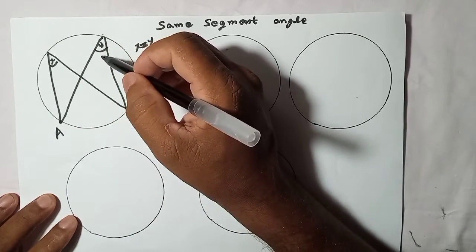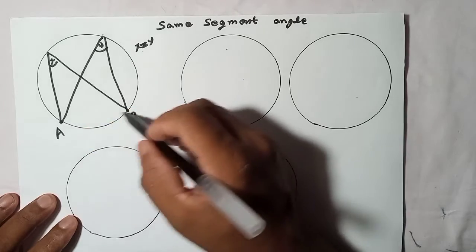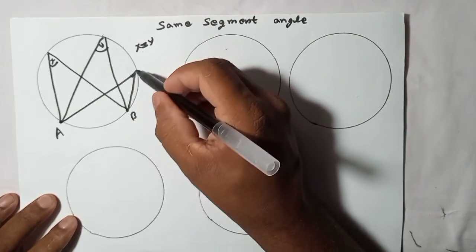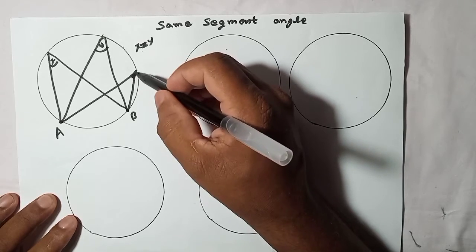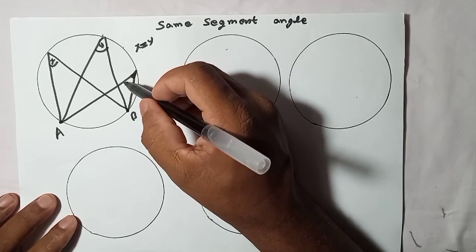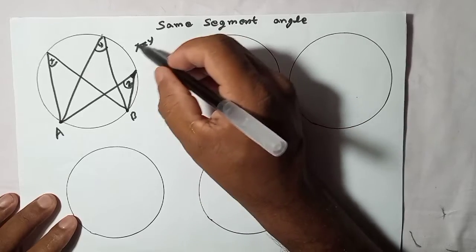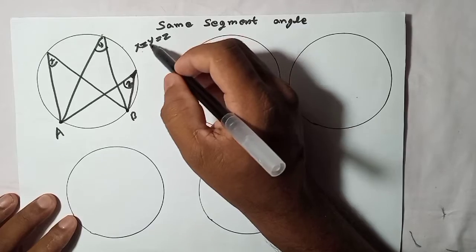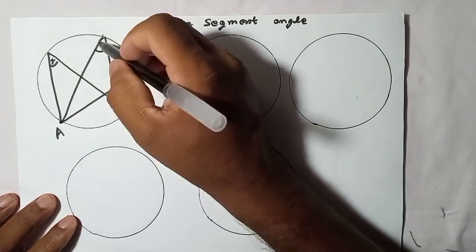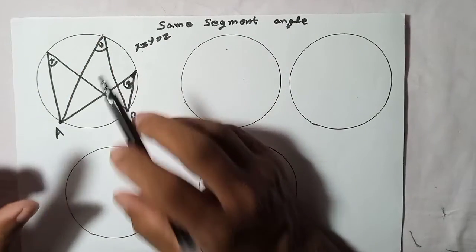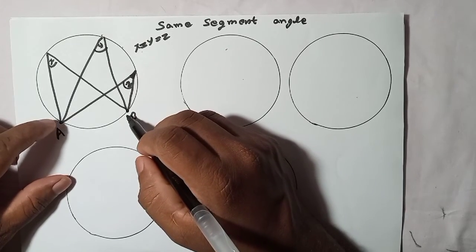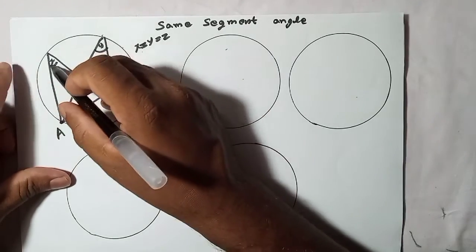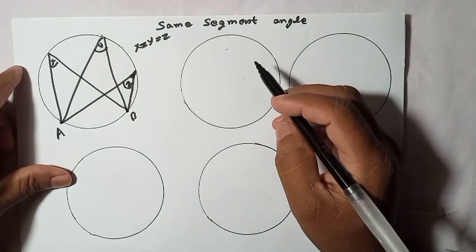So these two are equal. And if I make it this way, with A and B here, even this way, it doesn't matter, because it must be made on the circumference. If this is z, then x equals y, and also equals z. That means all three angles are equal. They must start from the same place and go to the circumference. So these three angles are equal.